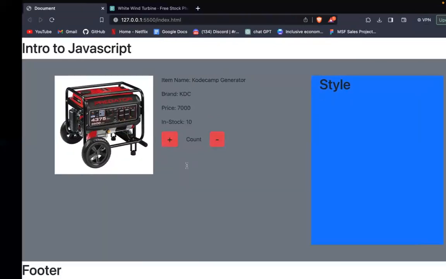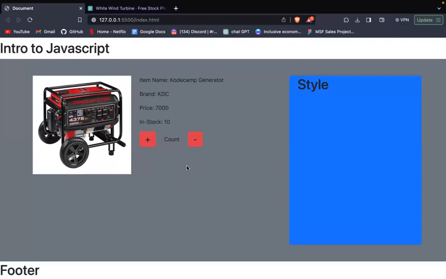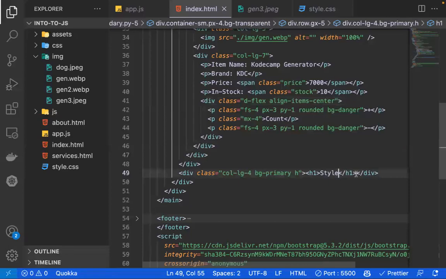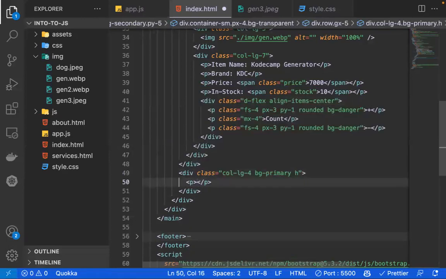So now what we want to do is just for us to see how the counter works and then how we manipulate this particular number and also how we manipulate this particular number. So now let's focus on this and give it a total of whatever we have here. So this other one where we have the style, I'll just put P total. Total should take a span, and then let's just assume for now that our total is 50,000.